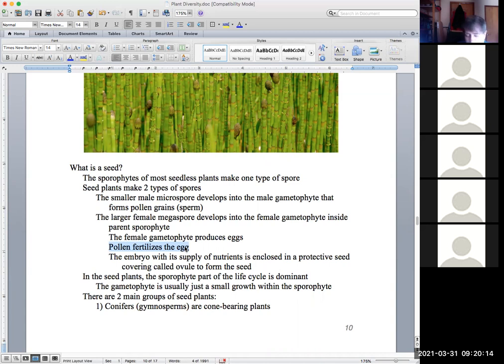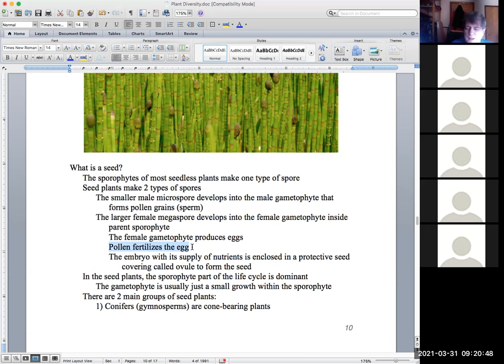I mean, it's an advantage in a way. Seed plants aren't restricted to moist environments. Think about a tree growing in your yard. Think about a tomato plant in your garden. Think about a grass plant in your front yard. That's not necessarily a very moist environment. Depending how dry it is, you might have to water your lawn in the middle of summer. So this means that the sperm can't swim to the egg.